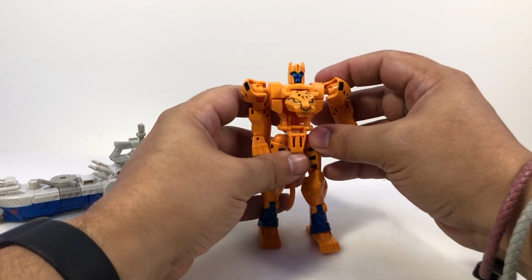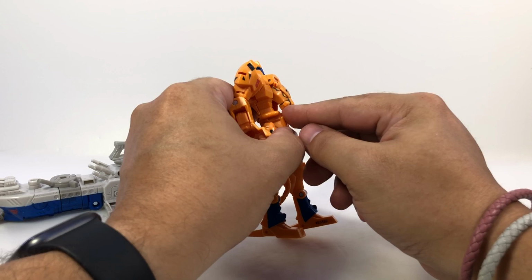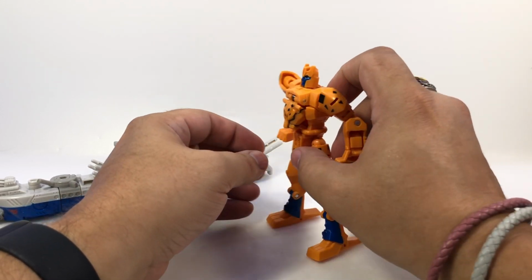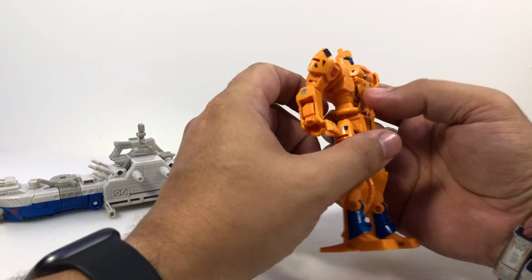Now if you leave his cheetah head up, this folds in, he's got a big empty chest. You can fold it down so it sticks out a little bit more than it should. Like if you push it right down to there, you still kind of see the gap, but you can have it be a little bit more 3D, like on his old Beast Wars toy. But it's intended to be pushed all the way in.